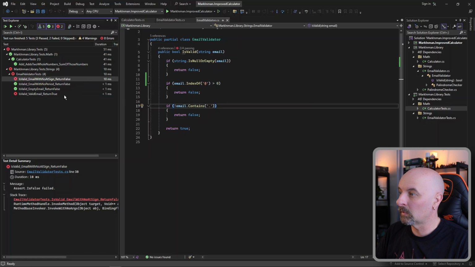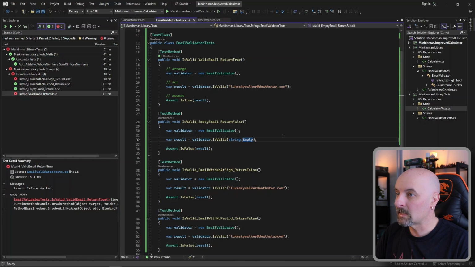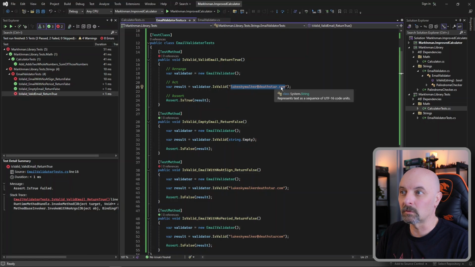So clearly that's broken. And then our valid email, when it should have returned true, returned false. So effectively what it's saying is, when we pass this string to that method, it said that this is no longer a valid email address.